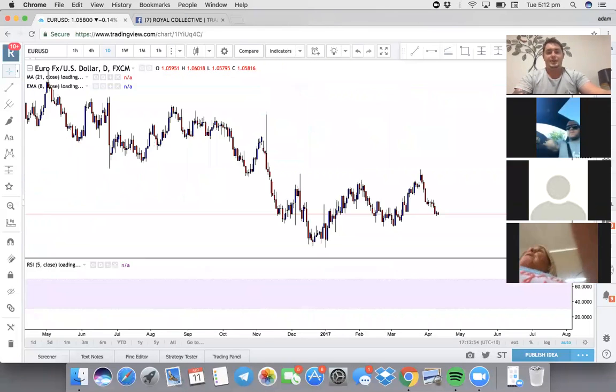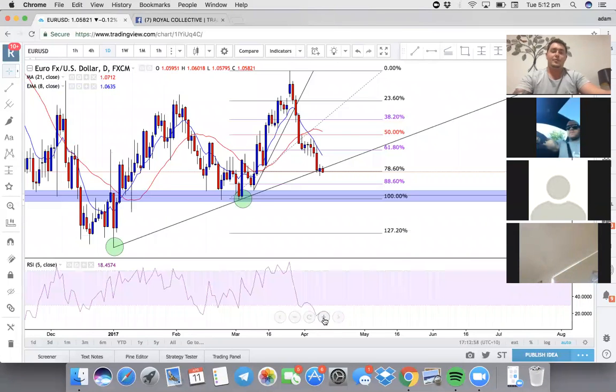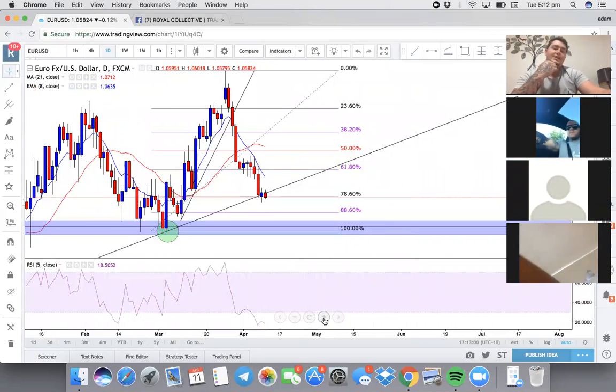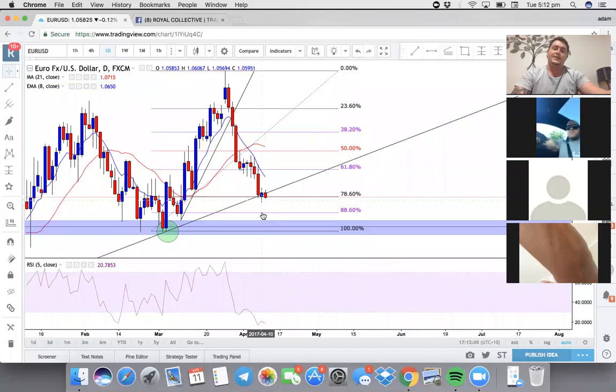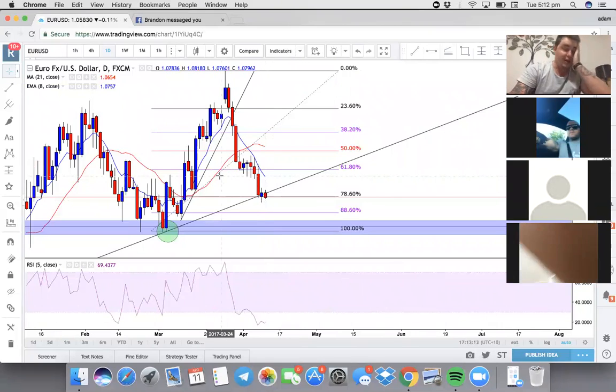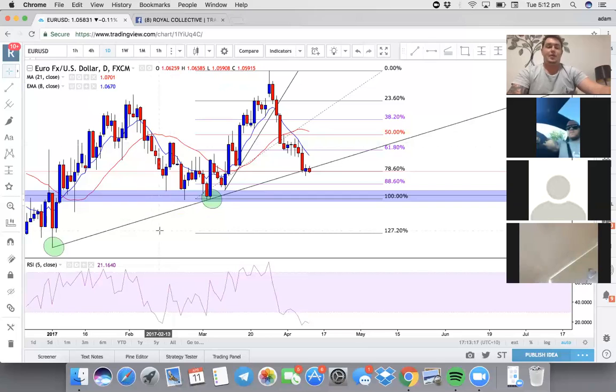EUR, USD. Now, this is sitting on a daily, pretty important level, guys. If the next candle can print below it, you'll be looking for a push down to the monthly, okay? If this respects and leaves a wick and closes bullish, you'll be looking for bullish moves off the daily, okay? So it's up to you if you want to trade it. I personally don't.